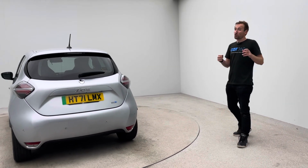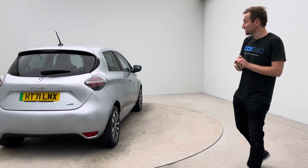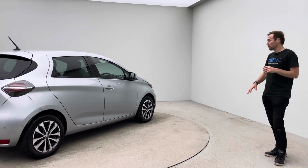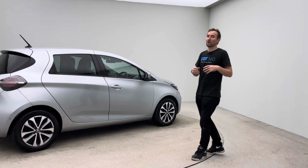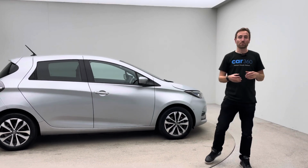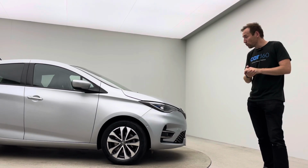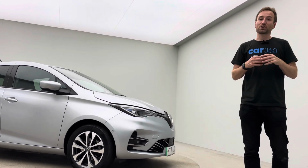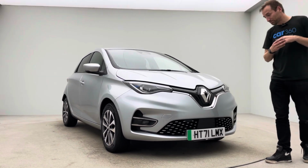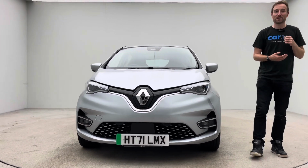In terms of EV, we've got lots of EVs in stock, and we're really into our EVs. Most of the team now drive EVs, so we're very comfortable talking about them, including the ownership proposition. What does it mean when it says CCS recharge on this car? What does that actually mean in reality? What charging solutions do you need at home? Final point, if you do need a charging solution at home, we have a partnership with a business called Omi, and they can install a home charger for you. We get a little bit of discount because of the volume of business we give them, so we can build that into the purchase process and make it nice and easy.